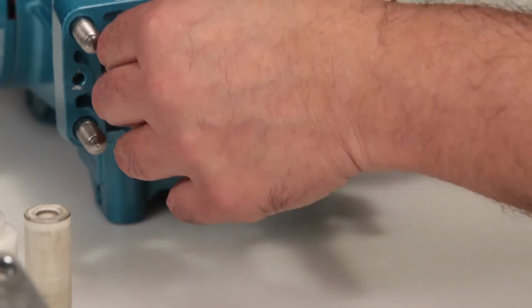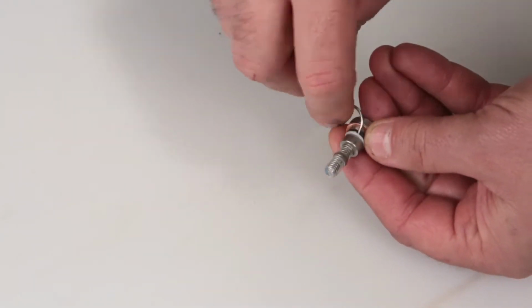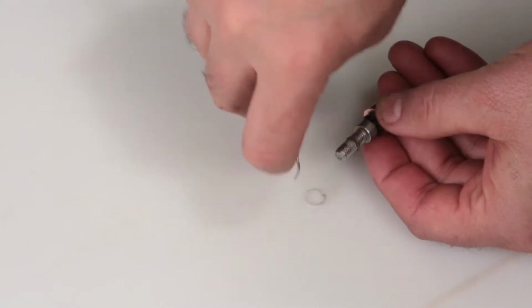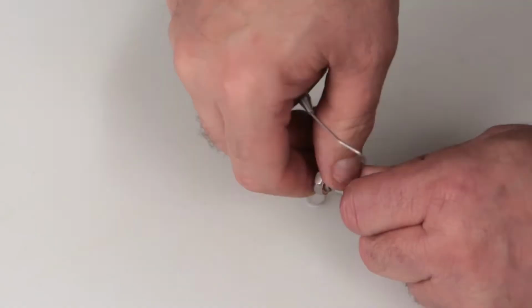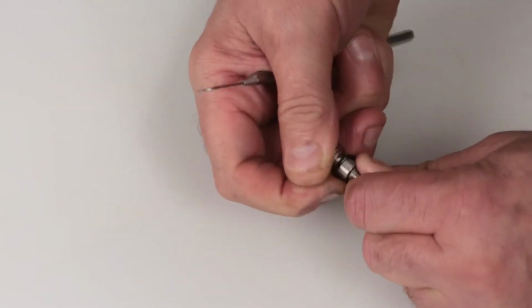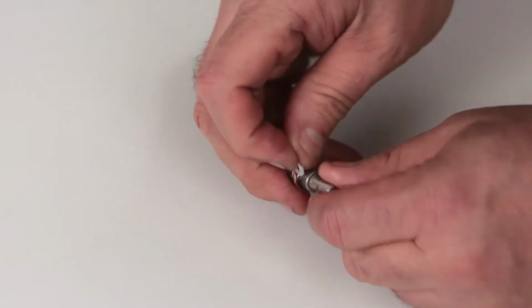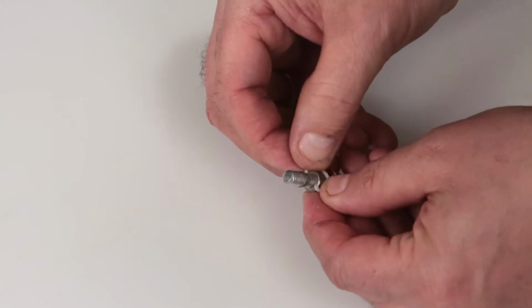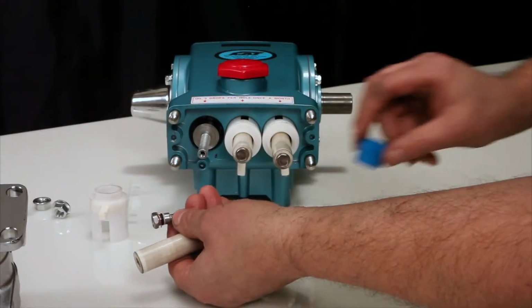Before reinstalling the plunger retainer, change the O-ring included in the kit. Using a small screwdriver or pick, remove the backup ring, followed by the O-ring. Replace with the new O-ring, followed by the backup ring. Add a lubricant before reinstalling.